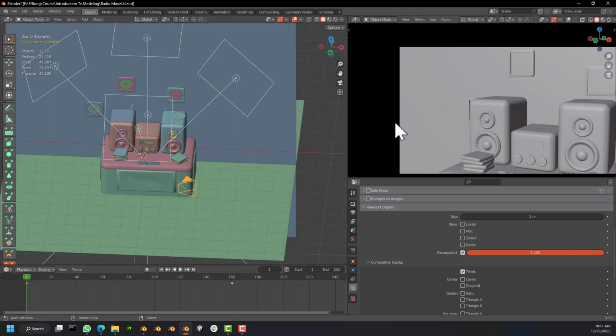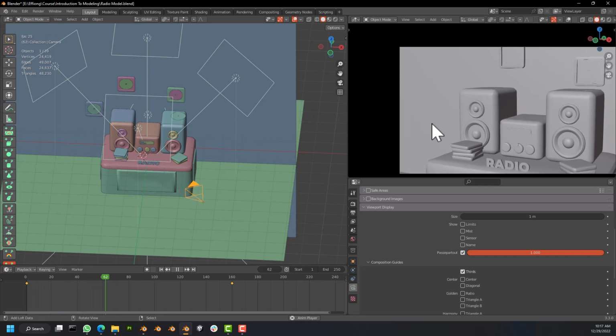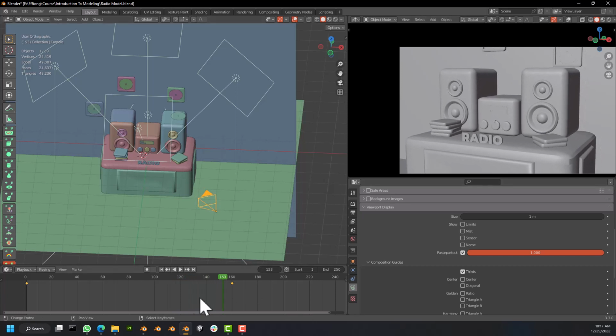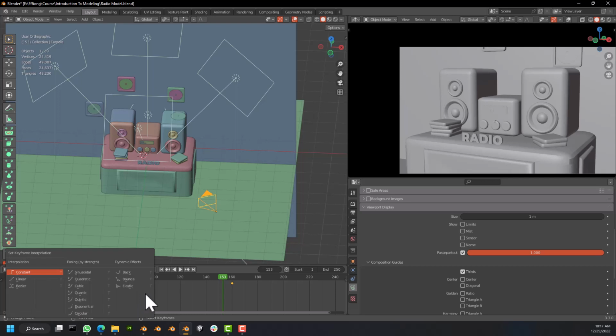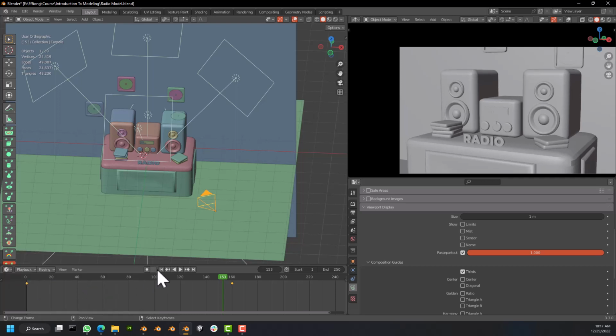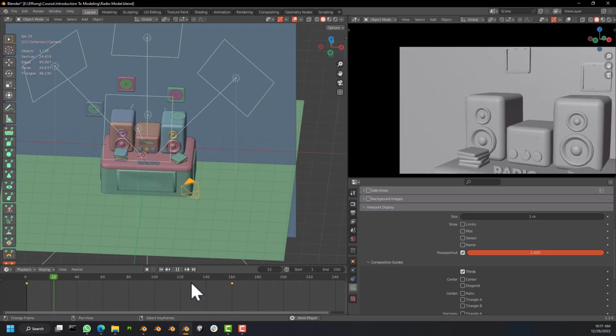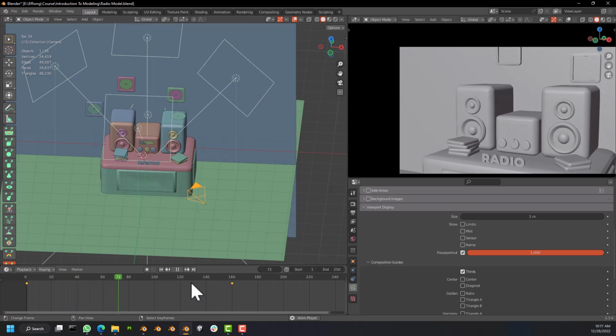If you go back now and press space bar to play, you see now it has that camera movement. While you're on your timeline, press T to set interpolation. Let's select linear, so there's no ease in and ease out.